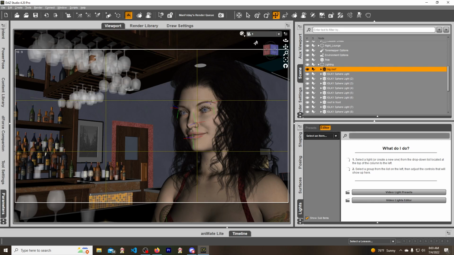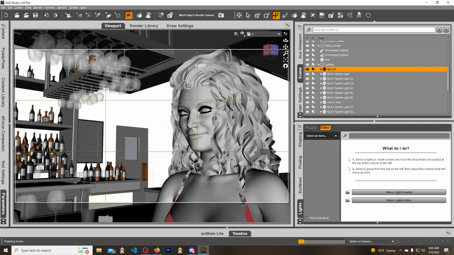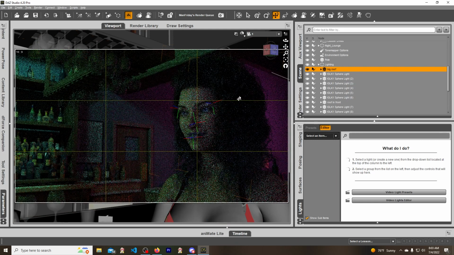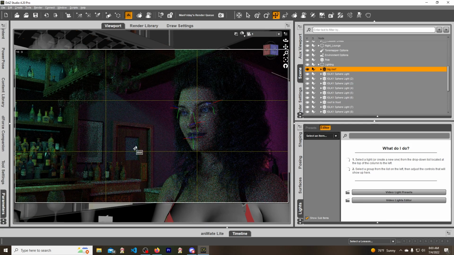So, if we go into iRay right now, give it a second. It looks nice. There's no depth of field. There's nothing. It's literally just a basic camera.